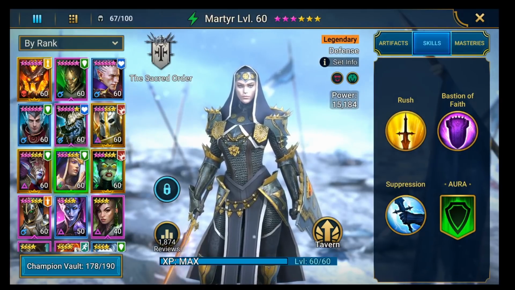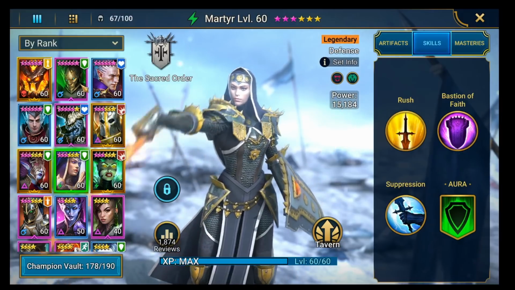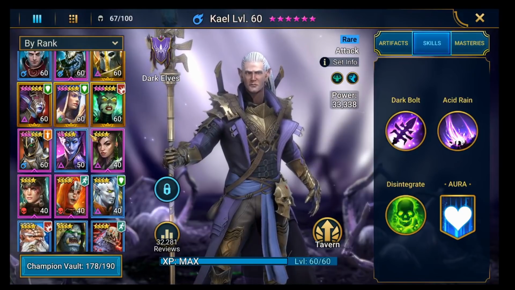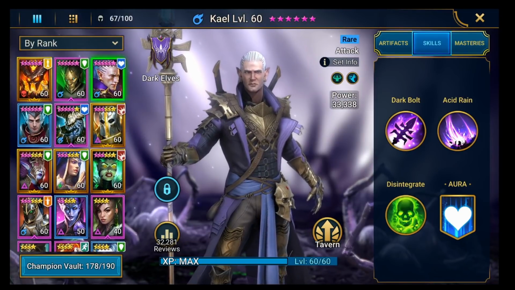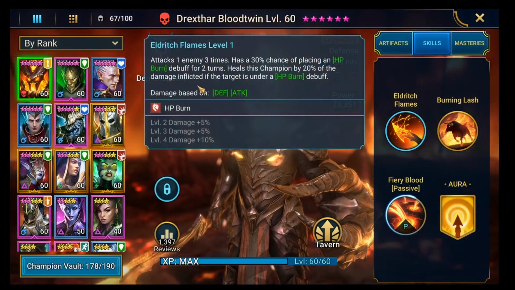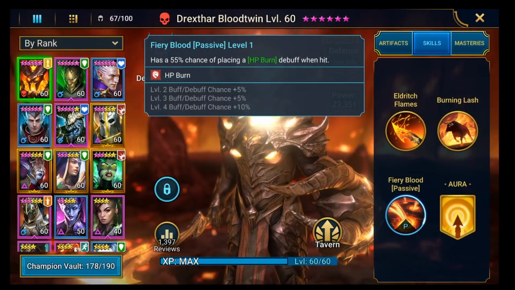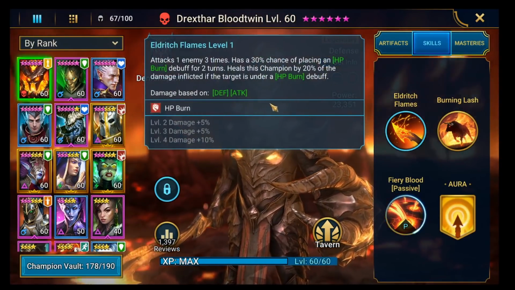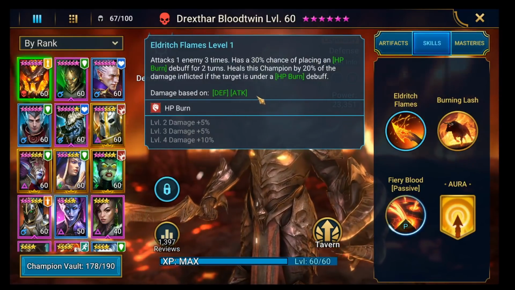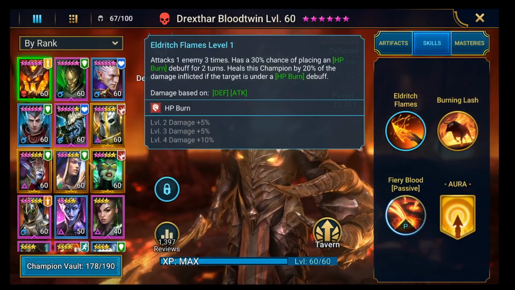We have to have somebody in the team that's doing damage. So we basically need poisoners to do damage in Clan Boss. Kale looks like the obvious choice here from what we've got. And then in terms of additional damage, we've also got Drexstar, who has got HP burn, which is nice, and he can keep that going pretty consistently. So we've got two sources of damage, we've got two sources of controlling the boss's damage and improving our own damage. So that's 4 champions.